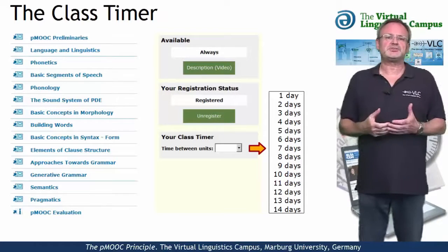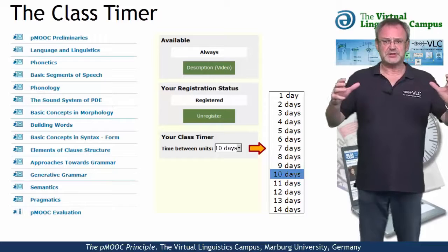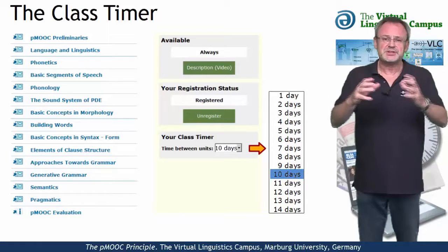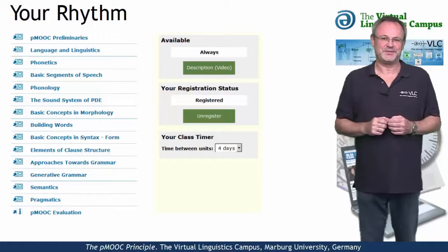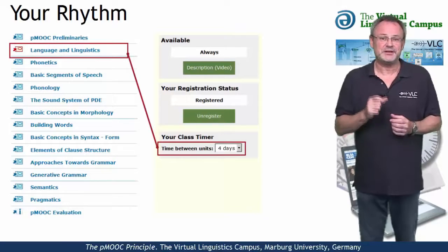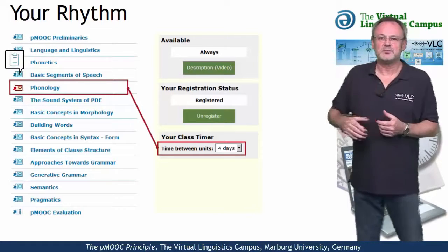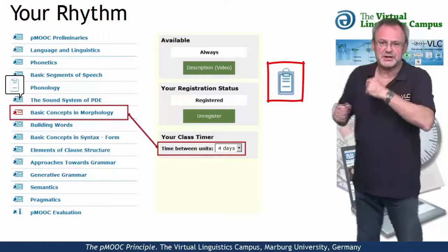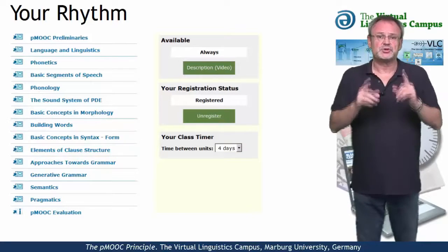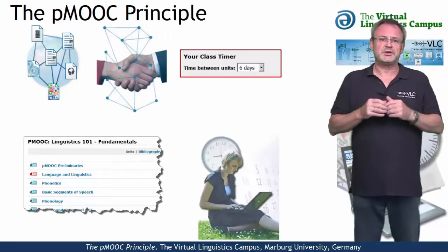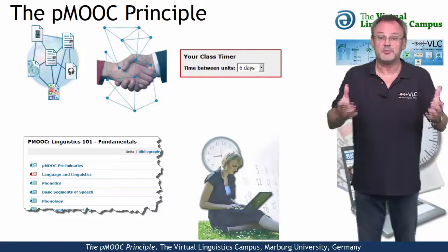Let's say you want to go through the class on a weekly basis — then select the 7-day rhythm. If this is too short for you, go for the 10-day rhythm. If it's too long, select, say, a 4-day rhythm. Please note that the rhythm is just a guideline for you. It marks the unit you should work with in red and makes available the practical solutions in time. Whenever the red marker moves on, you will see clickable symbols on the practical sheet. Of course, you are free to change your rhythm whenever you like, and you can always override it at any time and access any unit of your choice and the components within it.